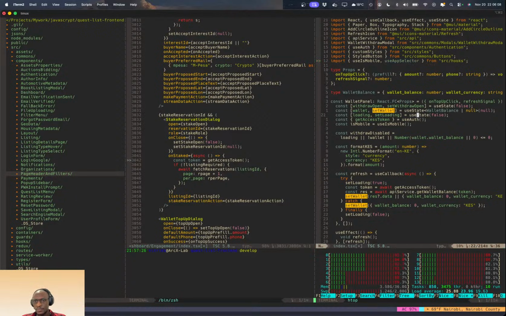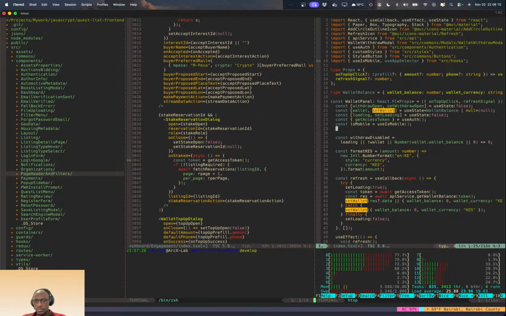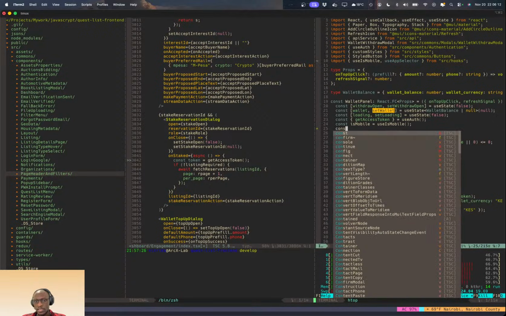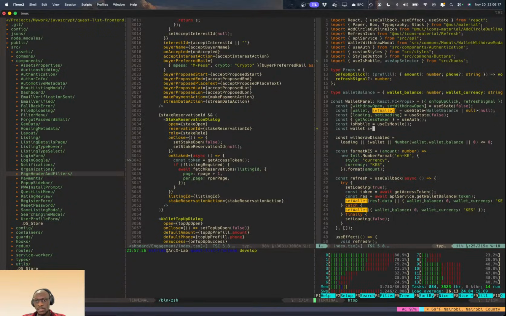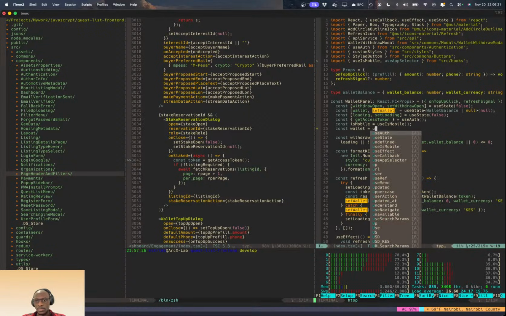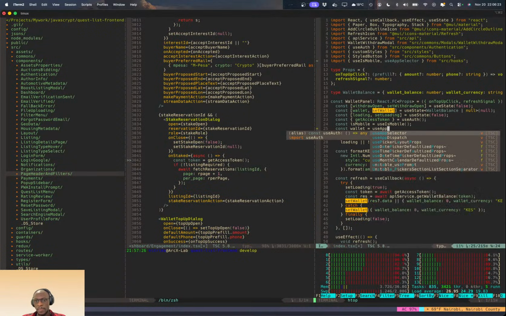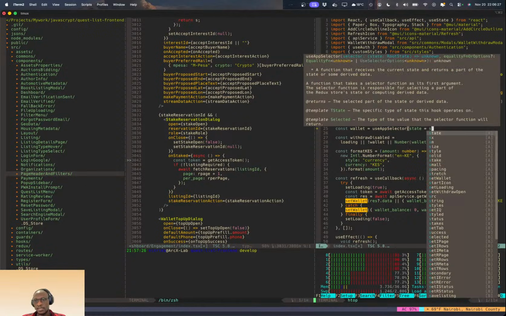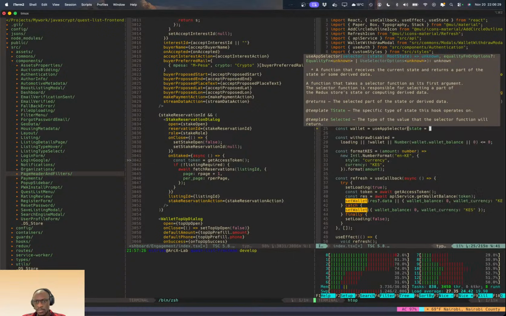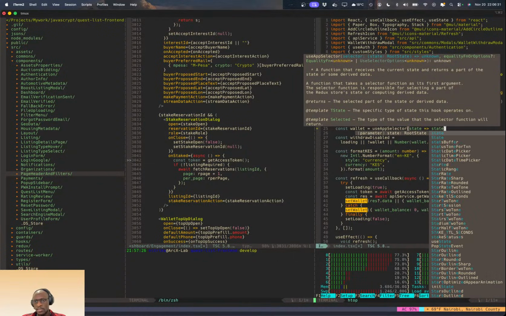And I can say wallet. Okay, use app selector, state dot wallet.